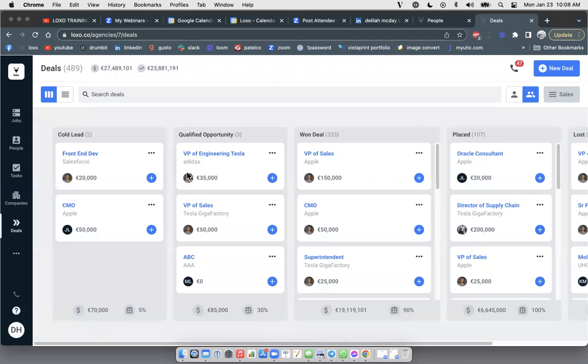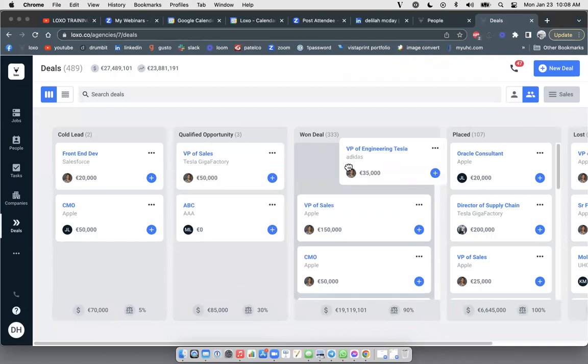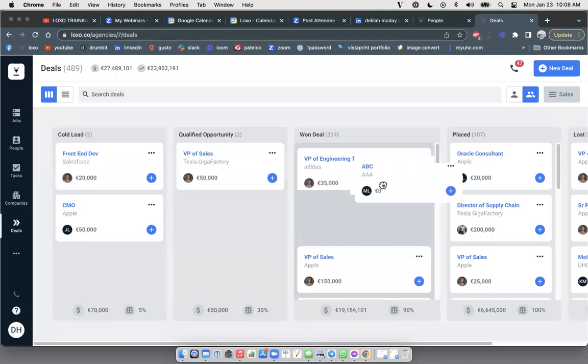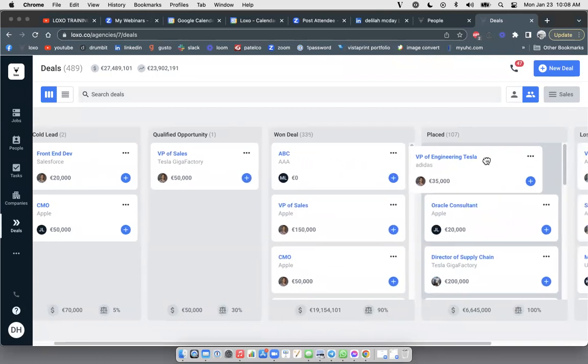And this is a typical sales team pipeline or recruitment team pipeline, if you will, where you're managing or viewing or getting your head around all of the existing job contracts that you're currently working as a recruiting team, trying to place candidates in all of these open jobs, right?